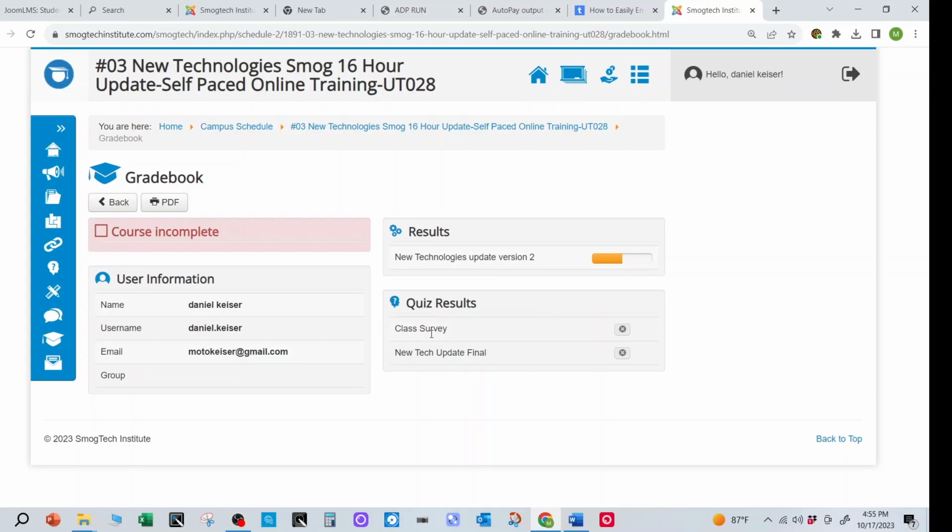And yes, I have a survey I would like you to fill out when you're all said and done. And then when you finish everything, it will automatically go from a red incomplete to a green complete. And then once I get the green complete notice, I'll get an email sent to me. I'll know that you finished. Then I could go in and send you guys a cert for renewal. And that's pretty much the grade book.